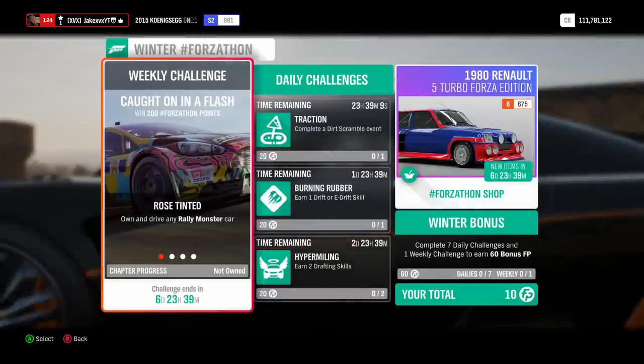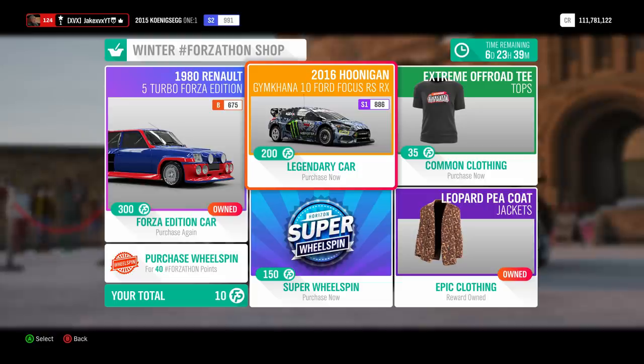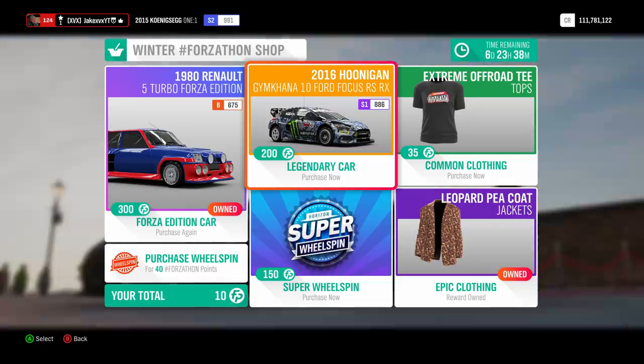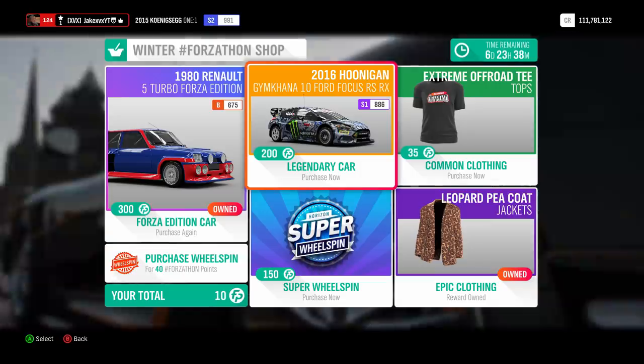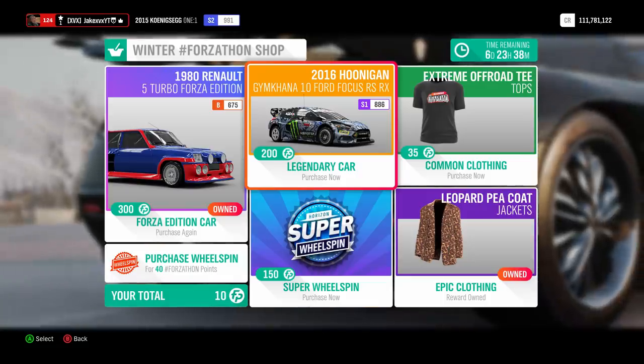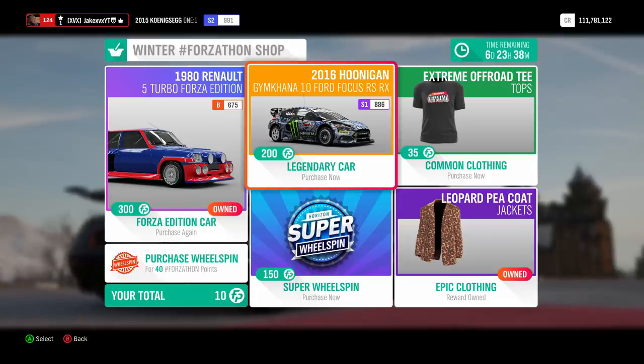We have another new exclusive Forza car, which, as you all know, I love to review, show you the fastest way to get enough points to get them, and see what they're like. Today, it is the Gymkhana 10 Ford Focus RS, Hoonigan. Now, we already have one of these in the game, but this is technically a version 2 of it, a new updated livery, and it is available in the Forzathon shop. So if you come to this video to see how to get it, it's in the Forzathon shop.